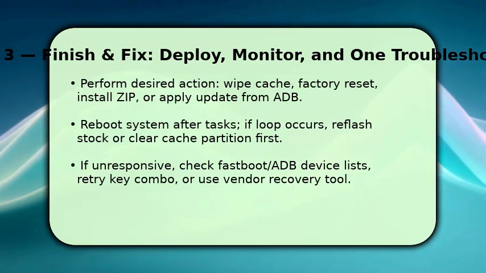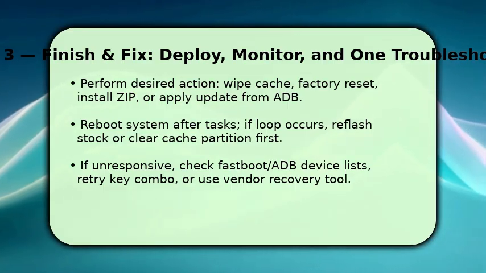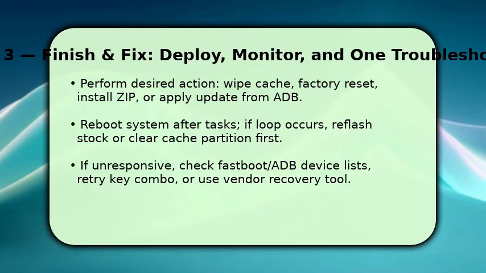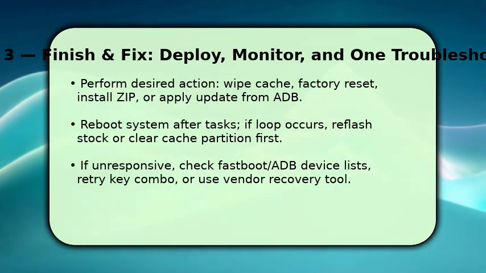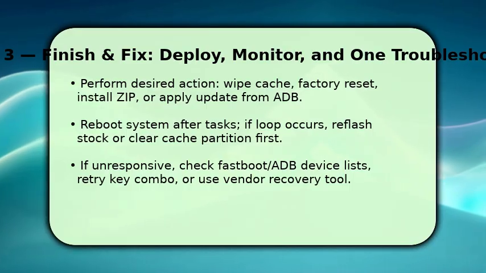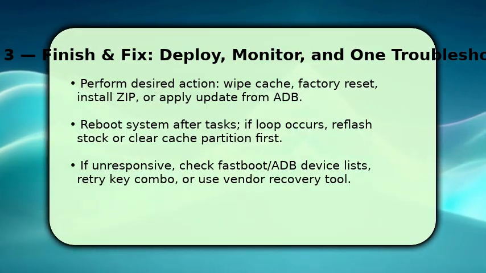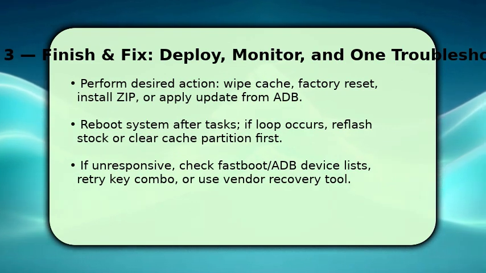If the phone boots into a loop, make sure to try clearing cache partition first, then reflash stock recovery or factory image only if necessary. If the device is unresponsive, confirm fastboot or ADB sees it, retry the hardware key combo, and consider vendor repair tools as a last resort.